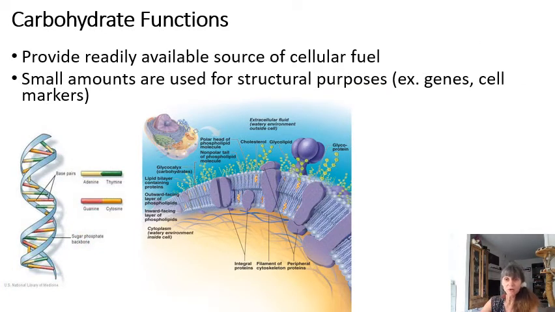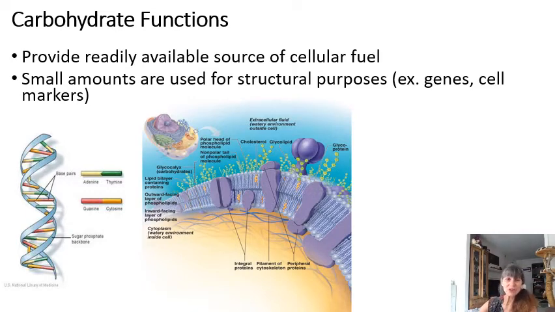Carbohydrates are not only important because they serve as a source of energy for the cells, they're also important because they have a structural purpose inside and outside the cell. You'll notice DNA to the left, which contains a sugar phosphate backbone on either side of the double helix. We'll look at that a little bit more closely later.